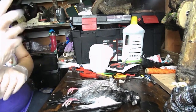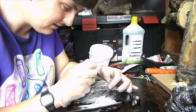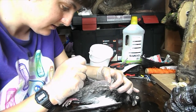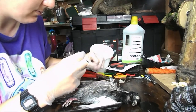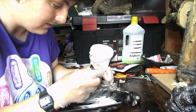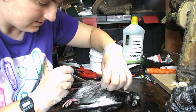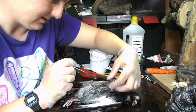So I've got my gloves on. I'm going to do the initial cut at this side, down here, try and keep it straight. Tweezers, there we are. And I'm just going to get a bit of gunk and gently peel back if you can, right down to the bum. You can see that.